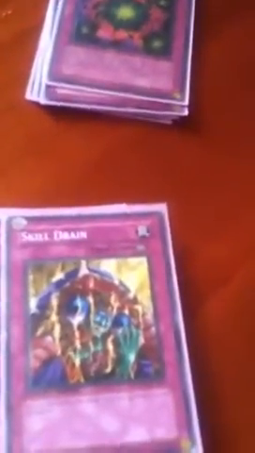Next, a double Skill Drain for the Inzektor matchup because that matchup is just horrid. It's terrible unless you open up Necro Valley, Torrential, Compulse, double Fiendish Chain, and Starlight Road. Who knows? If you open up everything, then you open up everything. If not, it's a really annoying matchup.